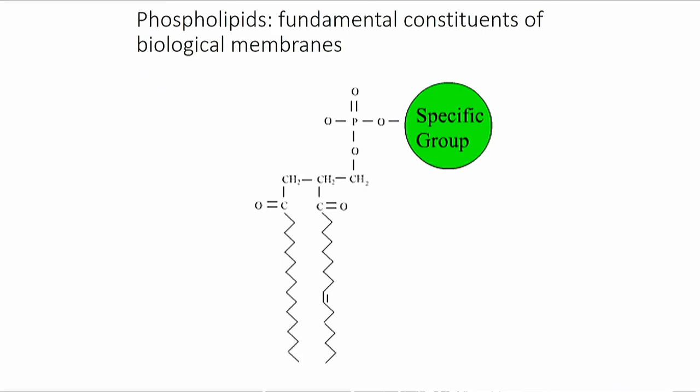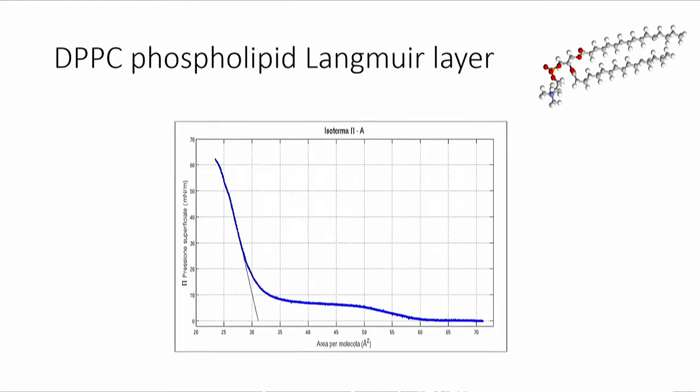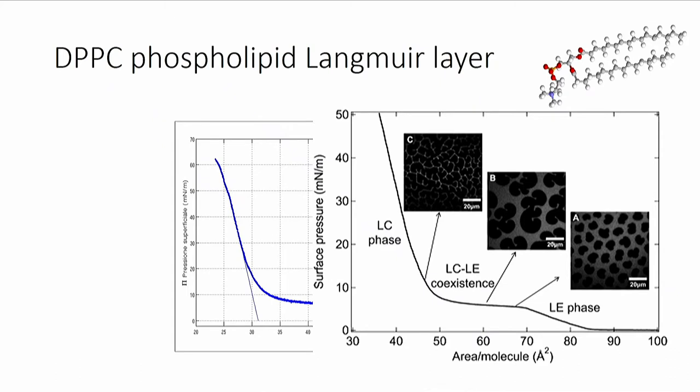So if I take a system that is made with a phospholipid, this is a schematic view of a phospholipid, in which I have this double chain that is hydrophobic, and a polar head which will go in water. If I make a monolayer of this phospholipid on a Langmuir trough, I can measure the energy that they have as a function of the area I'm allowing the molecules to have. I can also use other techniques like fluorescence microscopy or other more complex techniques, which I won't talk about, like Brewster angle microscopy or ellipsometry, to measure thickness and lateral structure of this film.